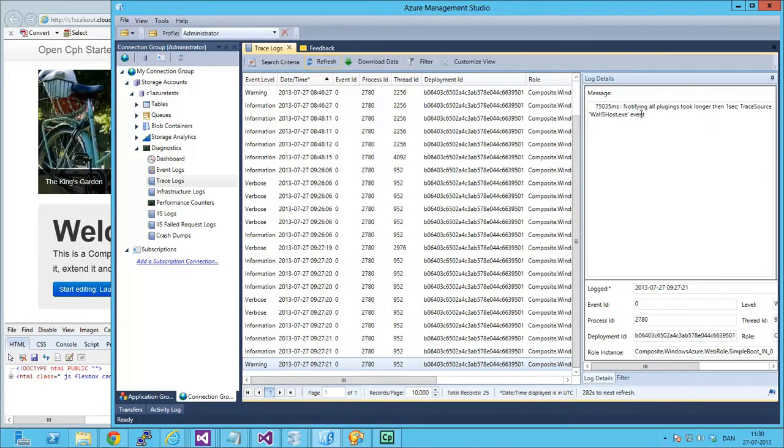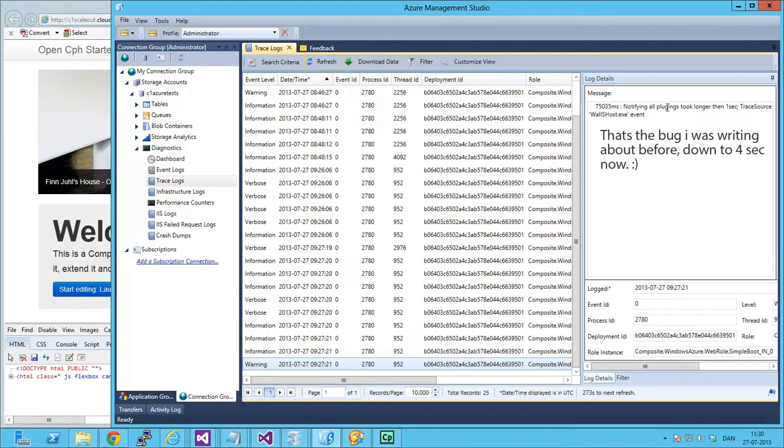And then we have a warning down here saying it took 75 seconds to do all the plugins. This basically means that whenever something takes more than 1 second, a warning comes up. It's not necessarily a bad thing, because if it has to download all the files, then it takes time.